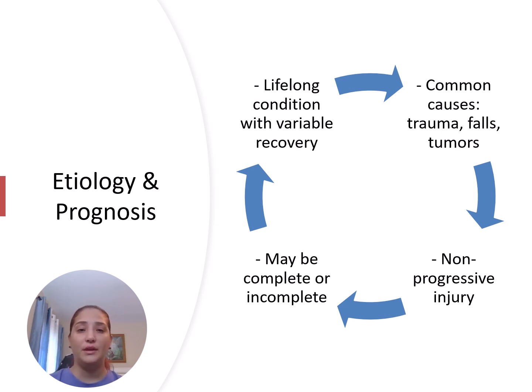Most C5 injuries are caused by trauma, car accidents, sport injuries, or falls, but they can also result from non-traumatic causes like tumors or inflammation. These injuries are not progressive, they don't worsen over time, but recovery depends on whether the injury is complete or incomplete. Most clients will live with the condition for life. Through therapies and supports, they can achieve meaningful independence.